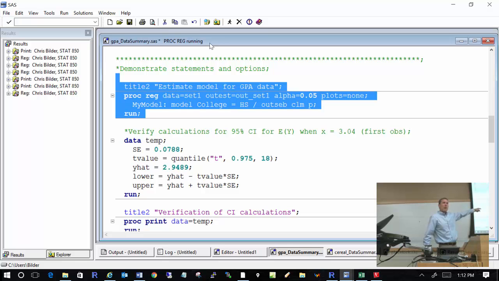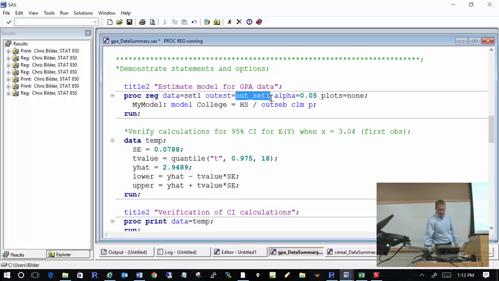The reason that's important in this particular case is that any data set that I'm trying to create with ProcReg will not be created until ProcReg stops running. So in order to have out_set1 actually created, I need to somehow tell SAS, stop. I'm done with ProcReg. Let's move on.